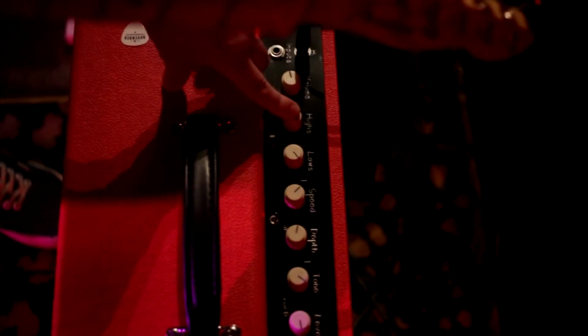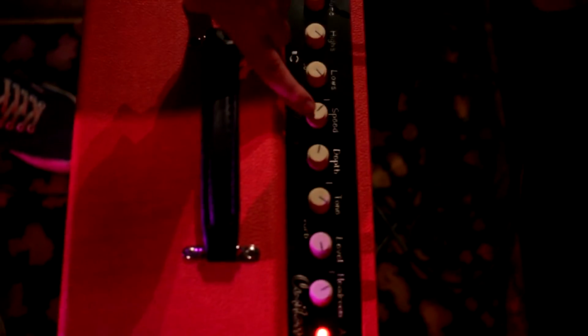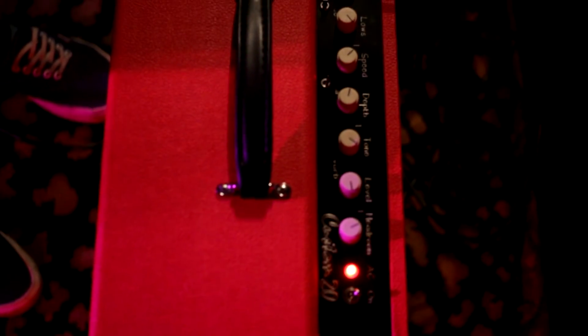So what have we got on the control panel? We've got the volume and we've got the highs and the lows. They're both at about 2 o'clock, and then the tremolo speed and the tremolo depth. And then the reverb tone and the reverb level, and I tinker with the reverb level, but I've used it like that every night on the tour so far, and I used it like that for the rehearsals, and it sounded pretty great like that.